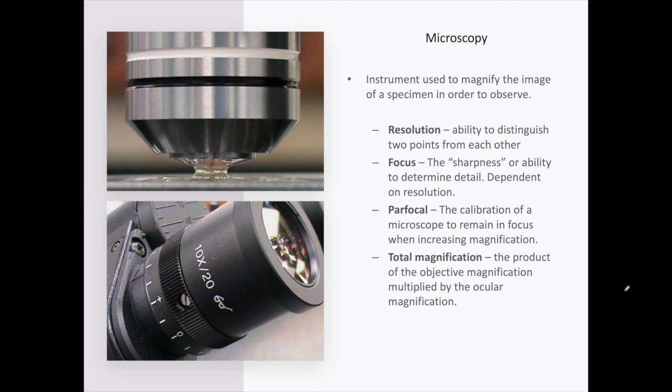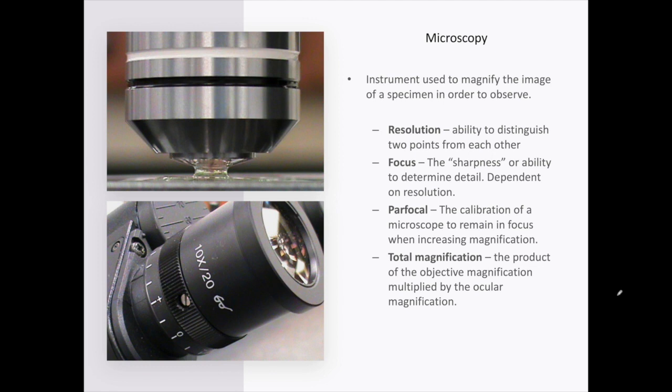So a microscope is simply an instrument that we use to make things much bigger so they're easier to see. But in the world of microscopy, and there are microscopy experts, that's what they do for a living. You can even get a degree in microscopy, graduate degrees. Anyway, in microscopy, we use a microscope to see things that we can't normally see with the naked eye. But in using microscopy and selecting a microscope, there is some terminology that's very important.